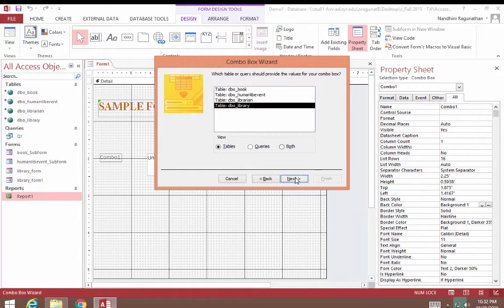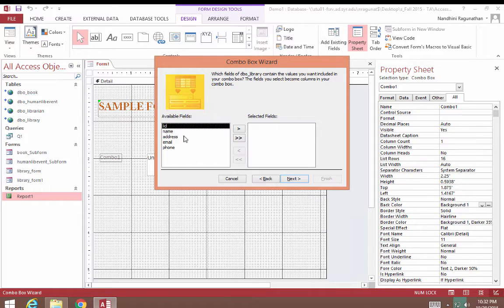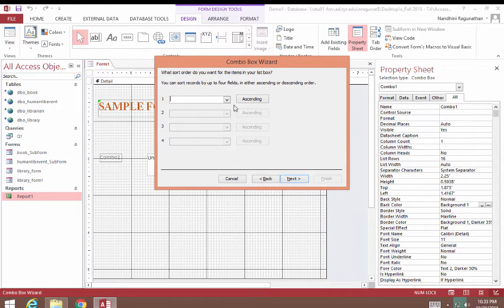Click on next. Here, in the drop-down menu for my combo box, I want it to list the names of the different libraries in my database. So I'm going to choose the field name as name and then I'm going to click on next. This pop-up box will allow you to order or sort your list of names.